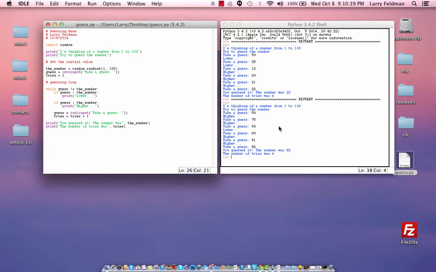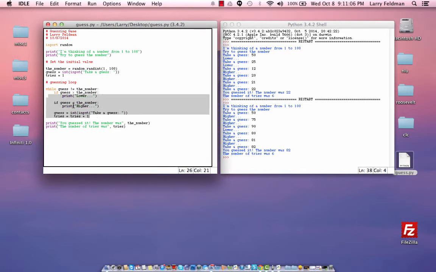So this is a pretty straightforward game, but it illustrates how to do branching pretty well. We've covered the if statement quite a bit in this class, but I don't believe we covered the while statement, and it's very useful. And just to go over it again, while the guess is wrong, we fall into this block here where we keep guessing, we keep incrementing the number of tries, and the computer gives us hints.